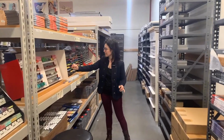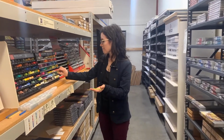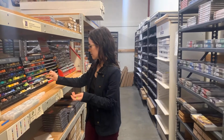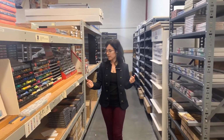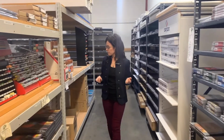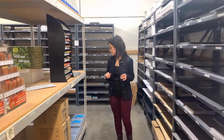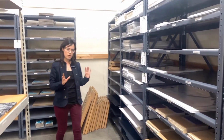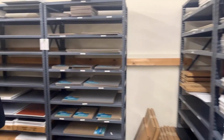This brand here is Caran d'Ache. They're kind of a fun one because they do a hard pastel and a matching line of pencils. So kind of a neat thing there. I think there's 84 colors. Let's keep on coming down. Stabilo, Carbothello pencils, Gioconda, Conti, and then we've got a couple of glassine and gatorboard kind of studio supplies.